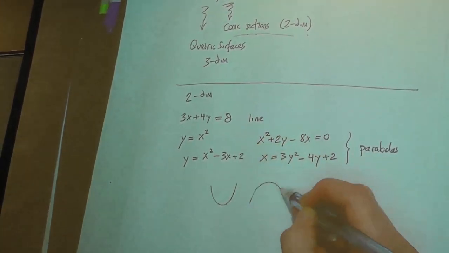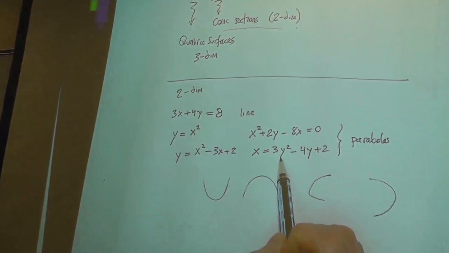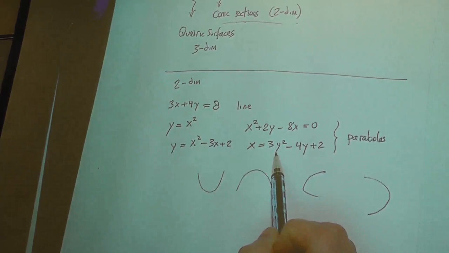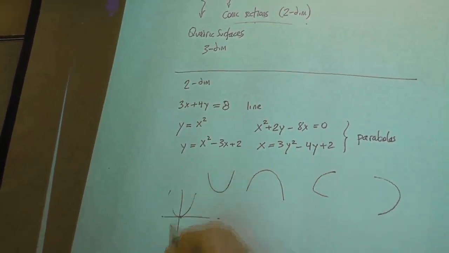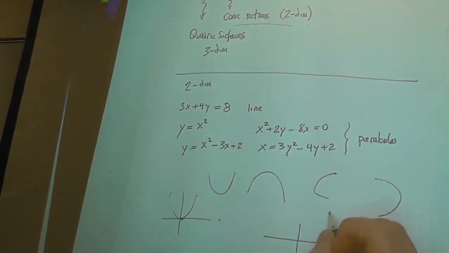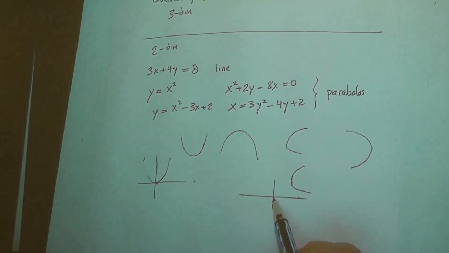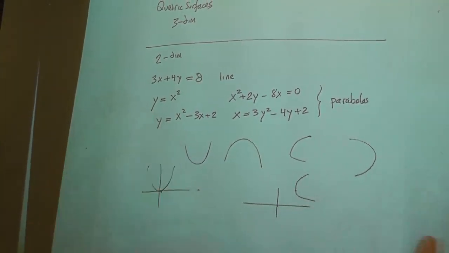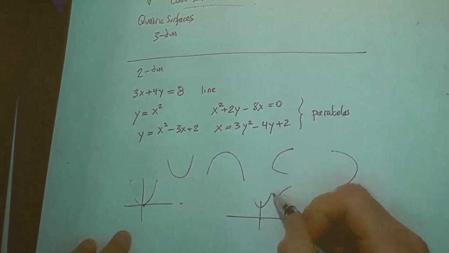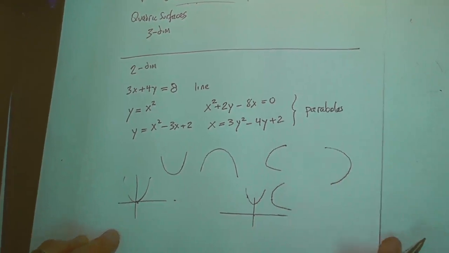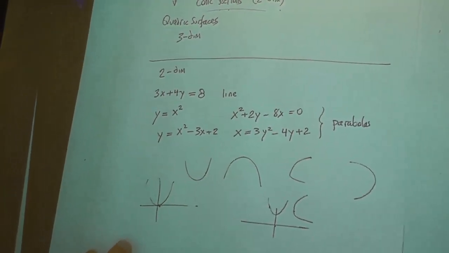Parabolas can open up or they can open down, or they can open left and right, and that's what you would get if your square was on the y instead of on the x. Parabolas can be centered real nice with their vertex at the origin, or they can be well off to the side. If you're messing with this, a simple translation would take you back and put the vertex at the origin. So most of the time, that's what we will do, is work with the vertex, if we're dealing with parabolas, if not at the origin, it will be probably along an x or y axis, for the most part. Because if it's not, you can simply translate it back, adding, subtracting constants, not that big of a deal.